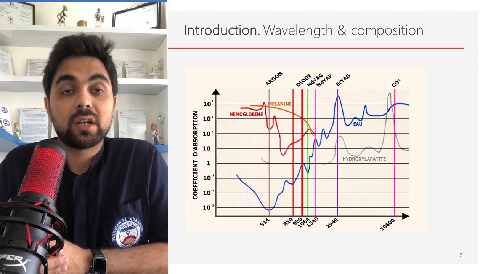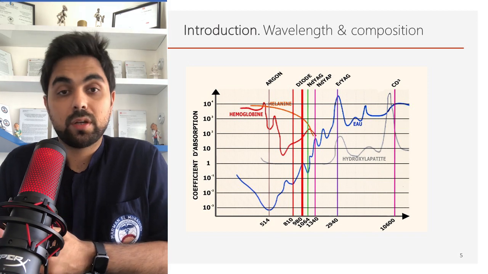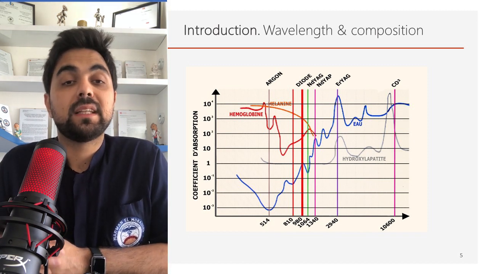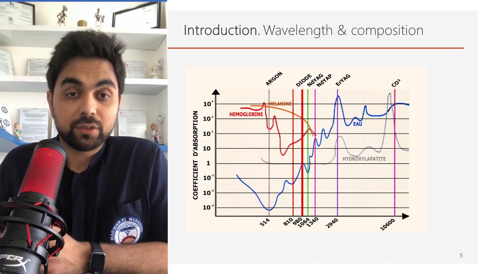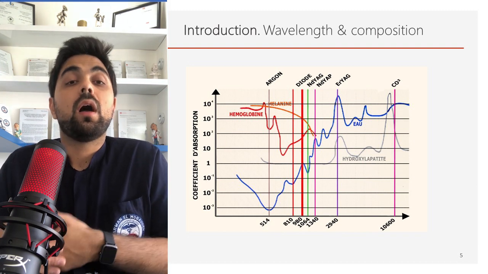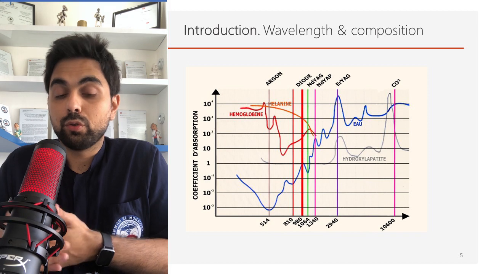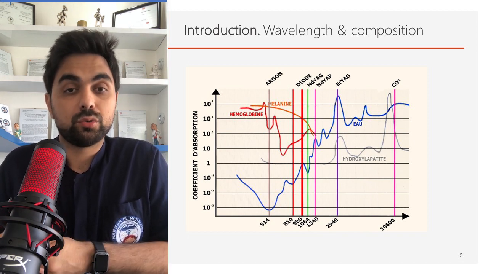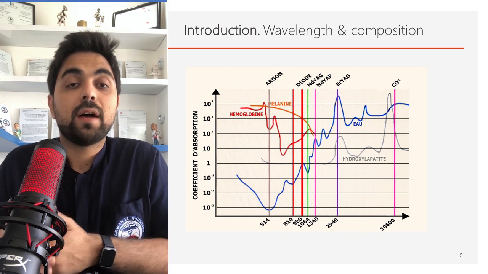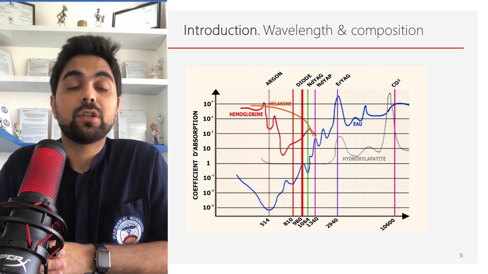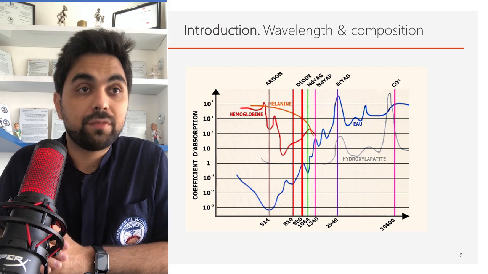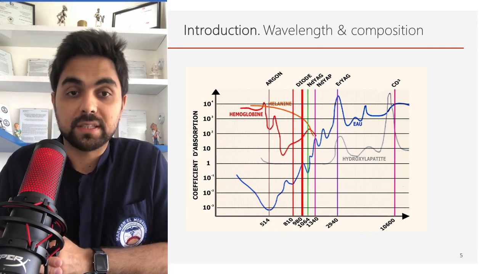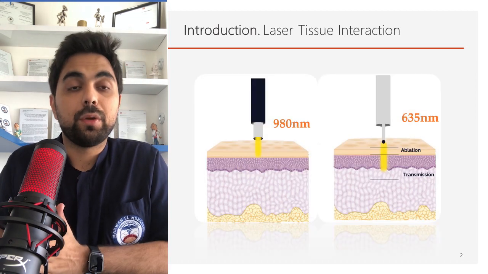We can notice that when it comes to hydroxyapatite, the 980 nm wavelength is not absorbed — this is why the 980 nm diode laser is not indicated for hard tissue management. In contrast, the Erbium:YAG laser is perfectly absorbed in hydroxyapatite, so it is used to cut hard tissue, perform osteoplasty, or remove dental decay. This is how you have to think when using lasers: knowing the wavelength and how it is absorbed tells you what clinical outcome to expect and whether you can use that laser for a given indication.